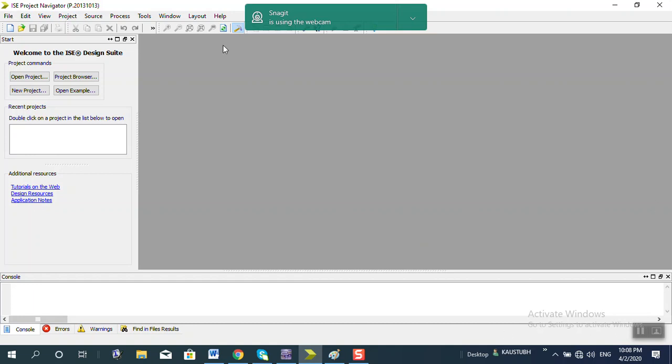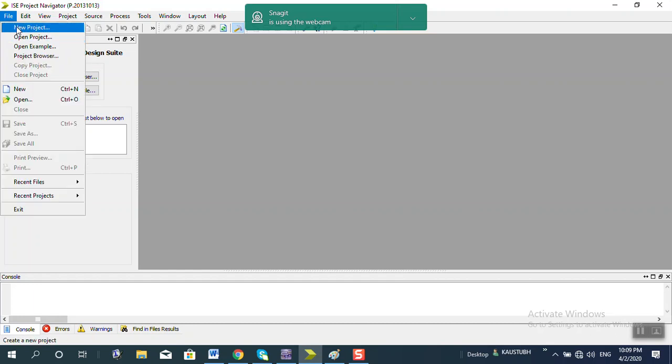This is your project navigator. Now to start with, in the simulation environment, you need to start with a project. So here you need to click file, then new project.